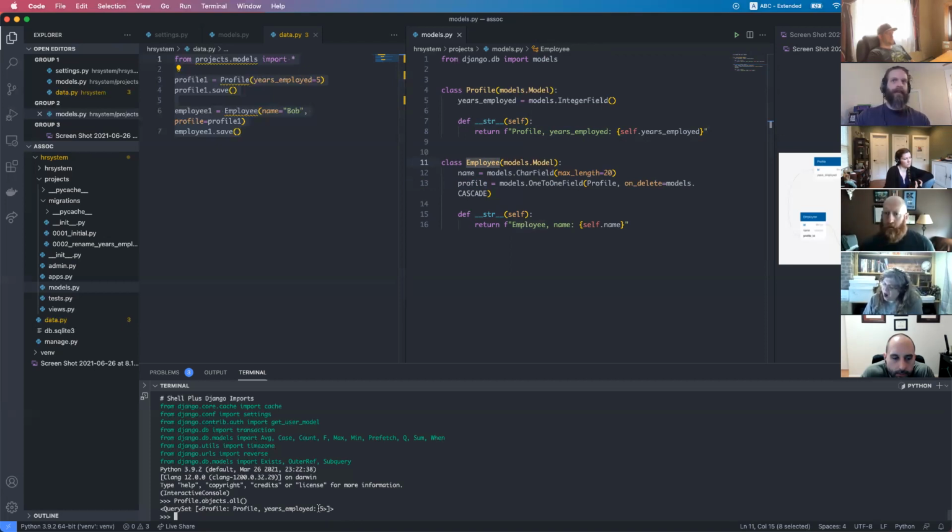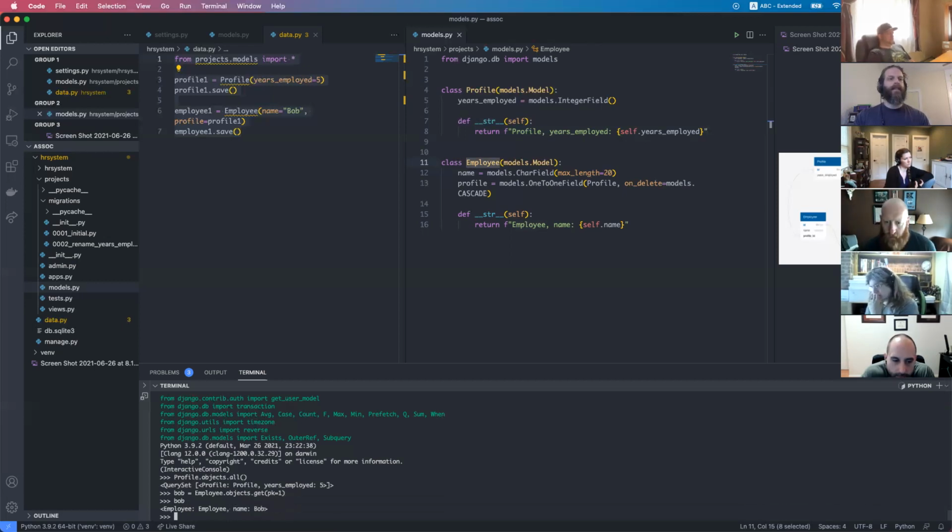So we can do... equals, and there are several things we could do to get this. Since I know the ID, the primary key, I can do this.